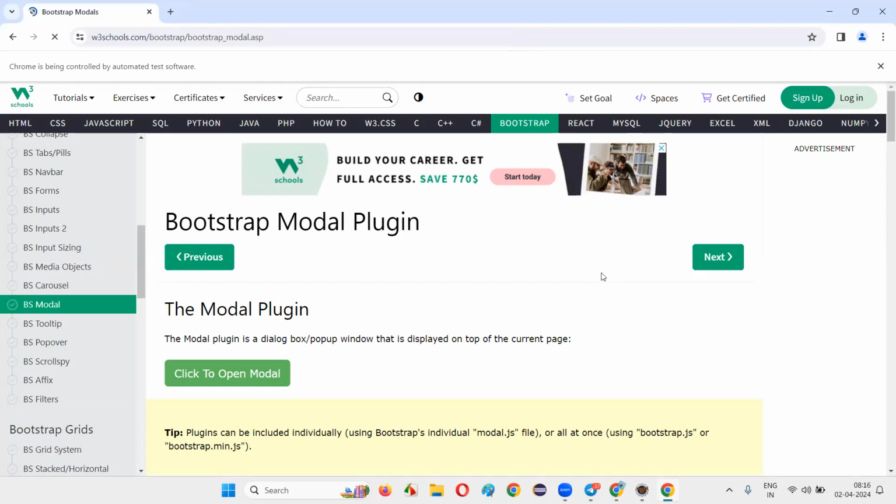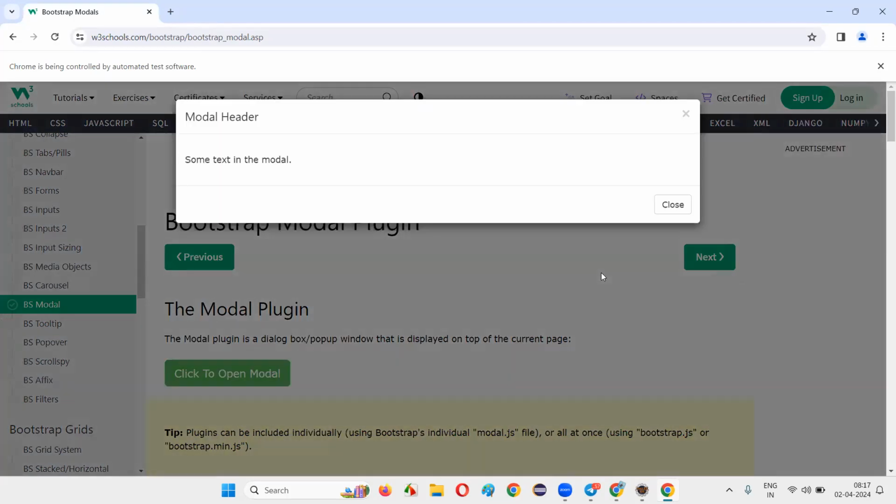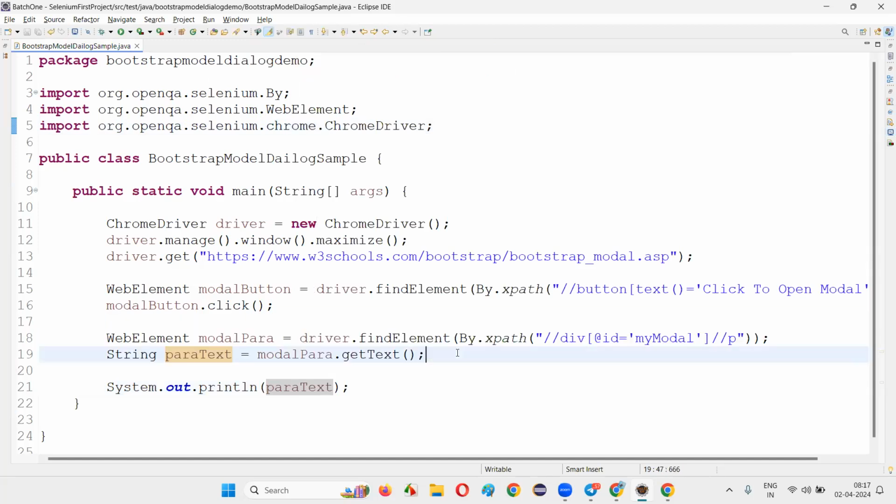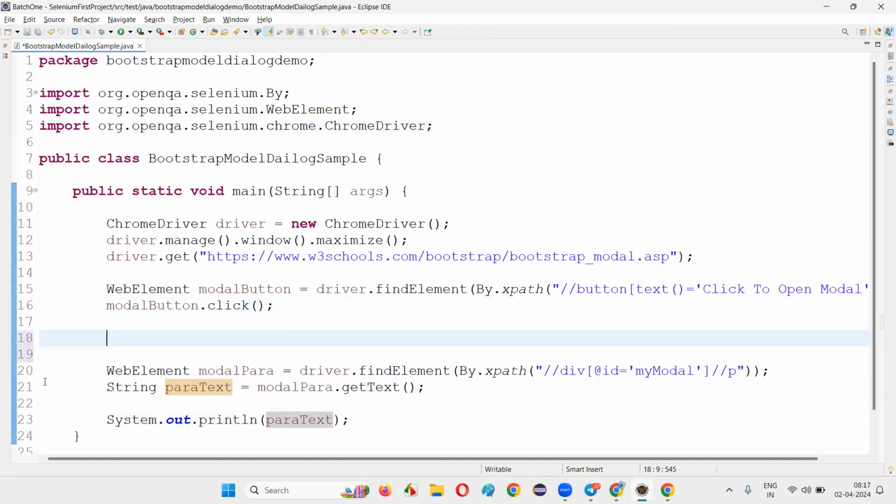After that, we'll go for the doubts. The page is loading like anything, guys. Okay, Bootstrap model page. So we have to wait until the page loads completely. Then it has clicked on it. Once it clicked on it, we will see some text in the model. It has been working fine, guys. Okay, no problem. But ultimately, we cannot rely on that. Before you perform any operations on the model dialog, it's better to wait. Though it's working, we should wait, guys.